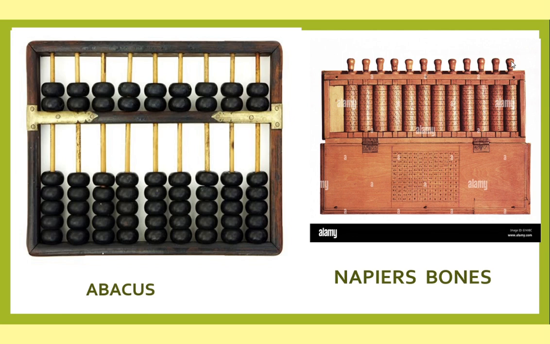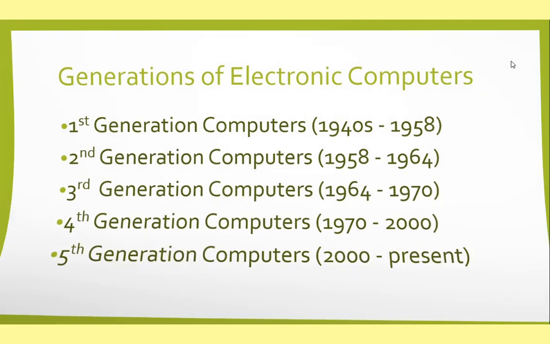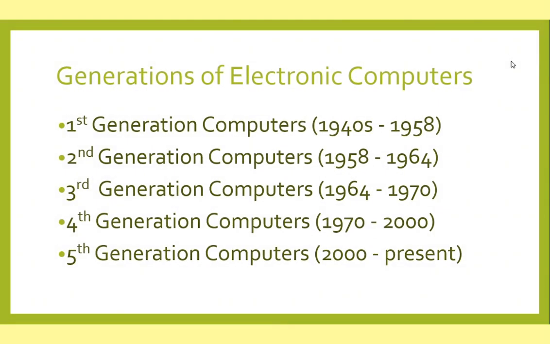This was before a Scottish mathematician in 17th century called John Napier developed a machine called Napier's balls, which was used in multiplication and division. After that, an English mathematician called Charles Babbage developed a machine called analytical engine. This machine, the analytical engine, was regarded as the forerunner of the modern computer, and thus making Charles Babbage to be referred to as the father of modern computers. It is important to note that the abacus, the Napier's balls, and the analytical engine were all non-electronic tools that would simplify arithmetic functions.